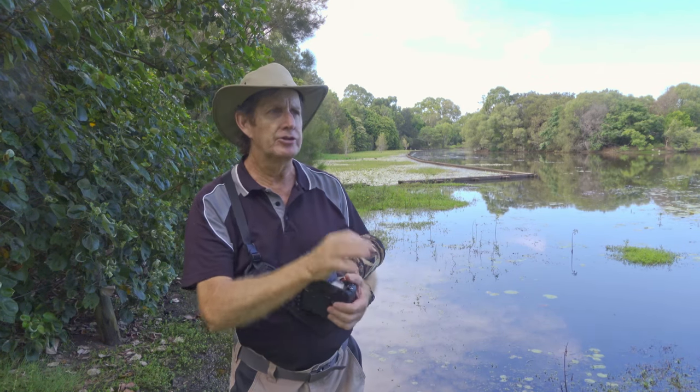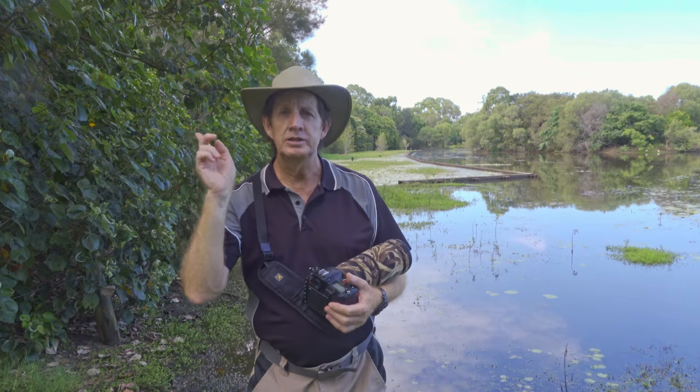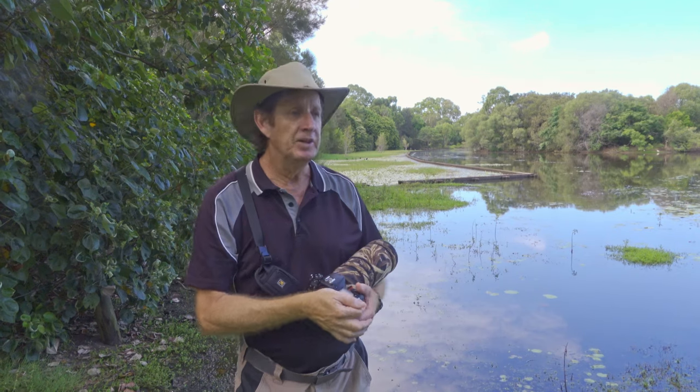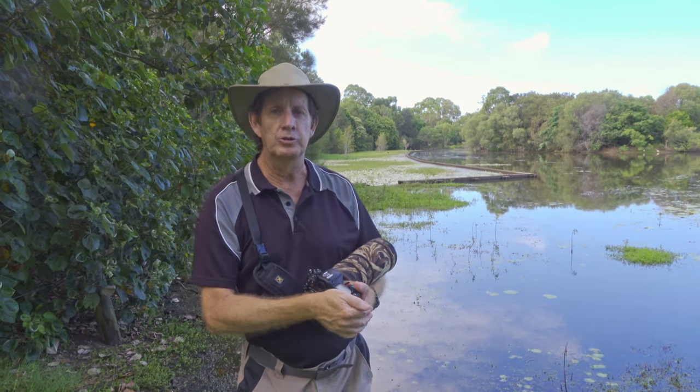Then I walked around a bit more, and spotted another photographer who I'd seen a little bit earlier, and he was showing me a couple of photos of a bird he'd been really hunting for. And then he told me, he said, oh, did you see the stone-curlews? They were just near the school there. So on the way back, I stopped and I got a couple of really nice photos of some stone-curlews.